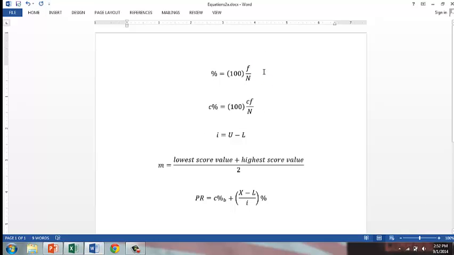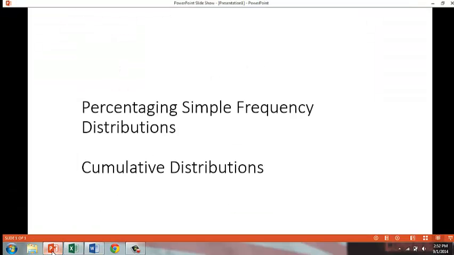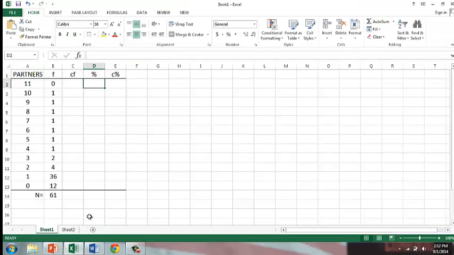Again, the formula is 100 times the frequency divided by n, or the sample size. Again, in order to create a calculation within Excel, first we type an equal sign. This tells Excel that whatever comes after the equal sign involves a calculation.